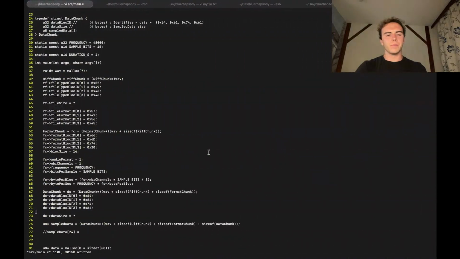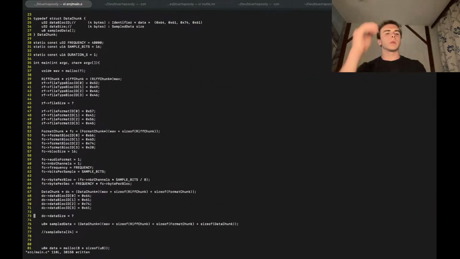All right. Data size is gonna be frequency. It's not frequency, is it? Yeah, it is. Sample bits times duration. So, multiply, then divide.